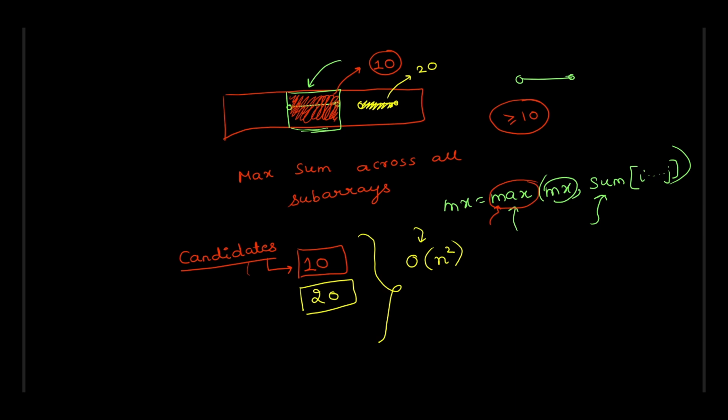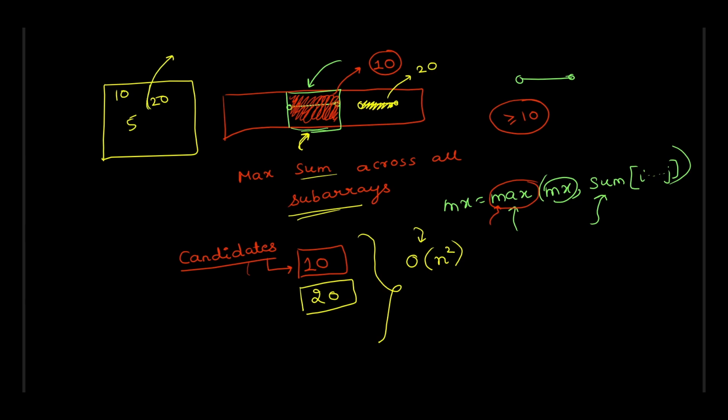This means that to solve the maximum sum across all subarrays problem, you could just pretend that you are one of the possible candidates, and you can keep on adding all of these candidates into a bucket. Like this candidate produced a result 20, this candidate produced a result 20, 10, 20, then another candidate might produce 5 and so on, and then you take the maximum from this box.